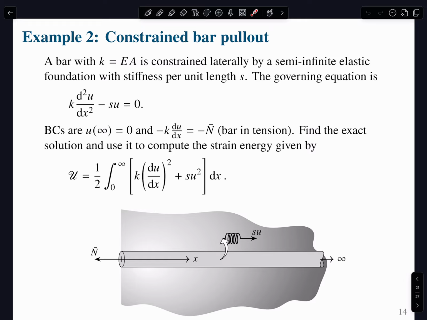Now, obviously, in the real world, you have a pile, and then you have a surface, right? So every point along that surface is constrained laterally, right? We simplify that assumption. We say, well, this is a one-dimensional problem, every point along the bar is going to experience a resistive force when I'm trying to pull out this bar. Now my differential equation changes, right? Because now my differential equation has a constant EA, but I include that term in the differential equation: this minus S times U that is giving me that resistive force when I try to pull out the bar.